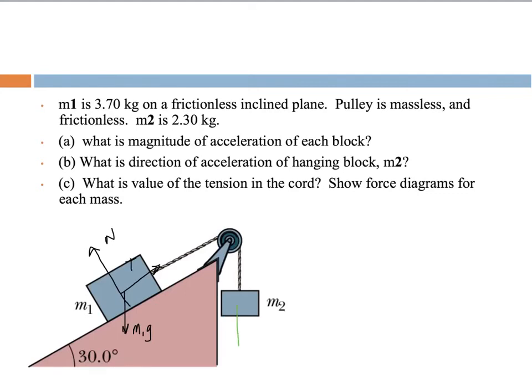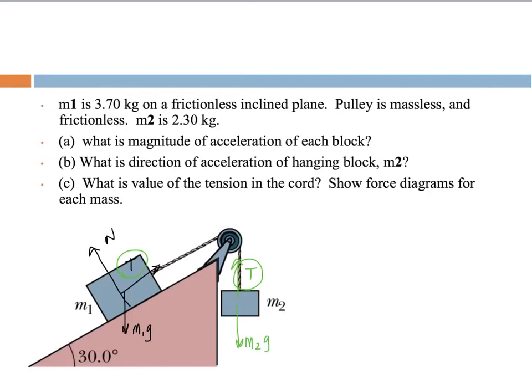Over here, I have mass 2 times gravity, and I also have tension. Now remember that I can already tell that these tensions will be the same, and if this object is accelerating, it will accelerate in the same direction, and it will accelerate at the same magnitude. So now that we've drawn our free body diagram, we're going to make sure that we break up our mass times gravity into its components.